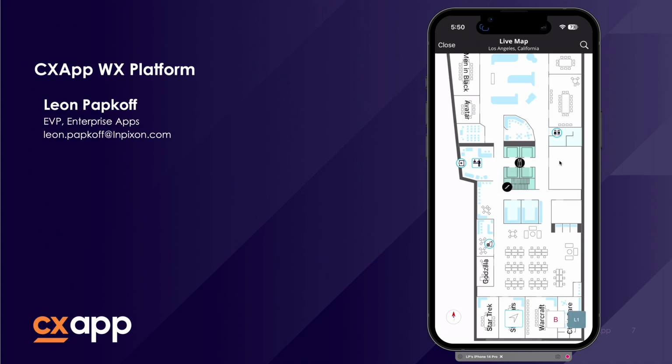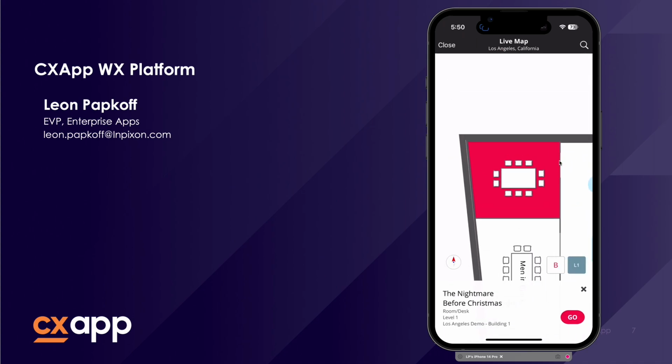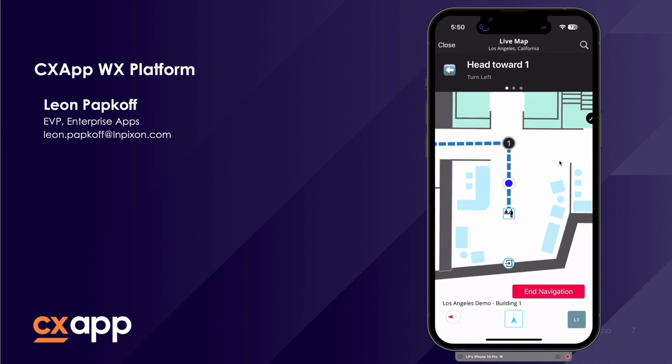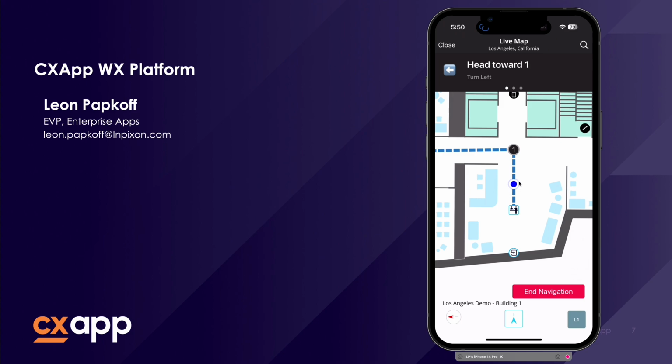We're going to open up our real-time maps. We're going to highlight that room on your campus. No matter what building, floor that this is located, it will highlight it. We've indexed all the different rooms and different areas within the campus itself. If I hit go, the app automatically knows where I'm at with a blue dot experience, so it's going to start navigating me directly to the room.